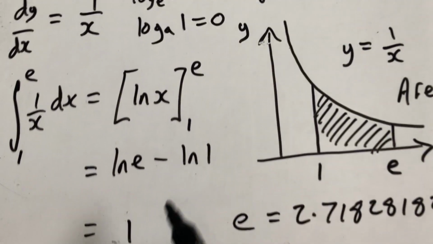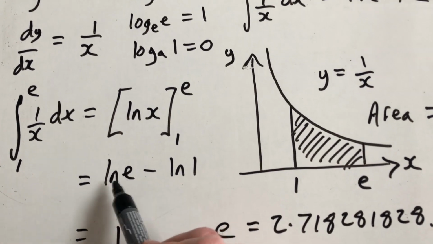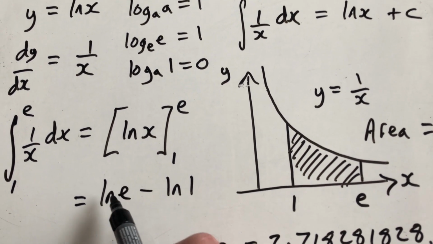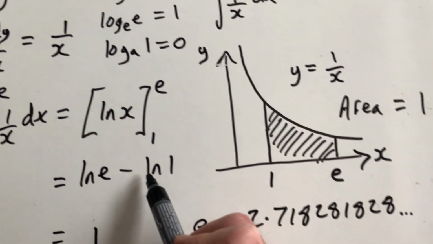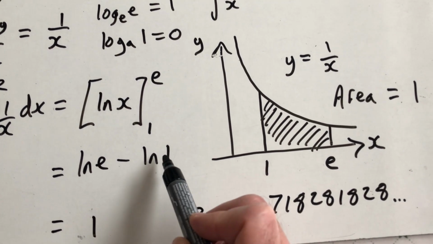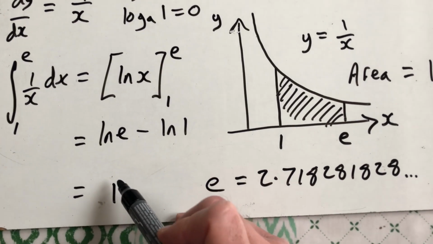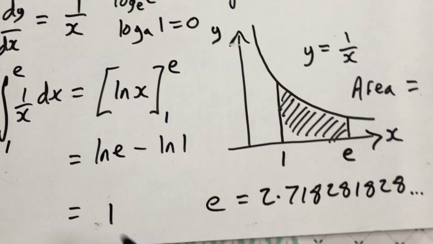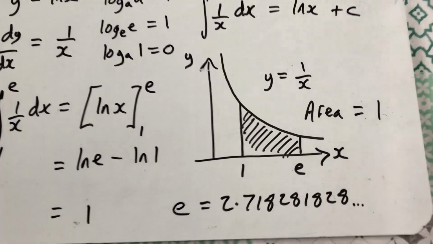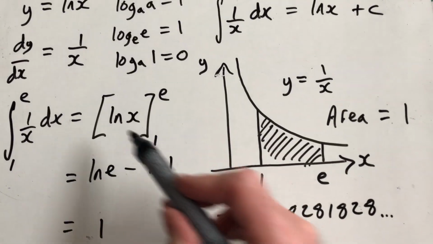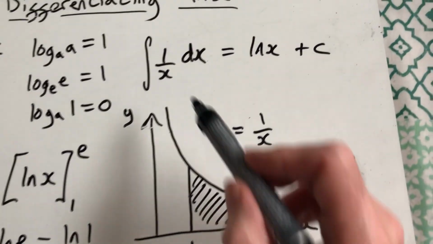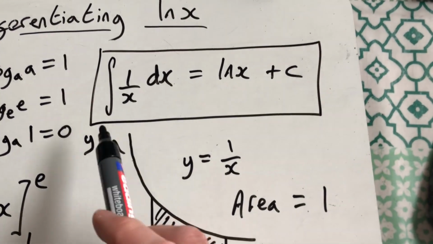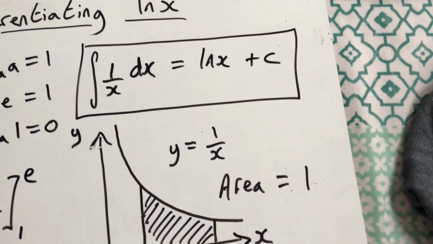Okay, so when we write out natural log like this, we're saying log base e. So log base e of e is 1, natural log of e is 1, and log base e of 1 is 0, natural log of 1 is 0, hence you get 1. So can you see, because the answer is 1, working backwards, we must have this result here, okay? And that was a rather important discovery in mathematics, because it helped us to see quite clearly this really important result here. All you need to do is remember the result, integral 1 over x is natural log of x.